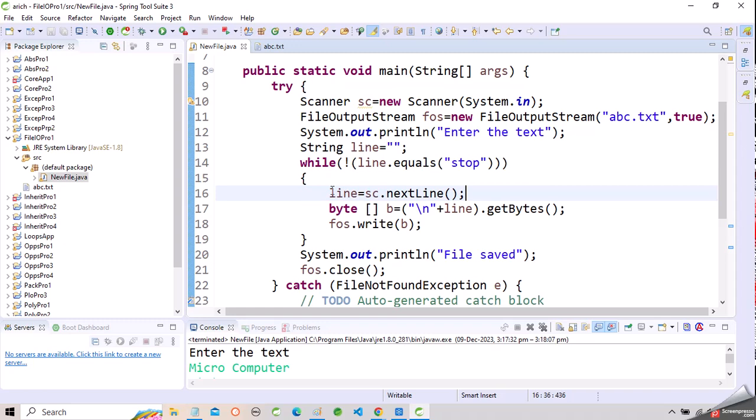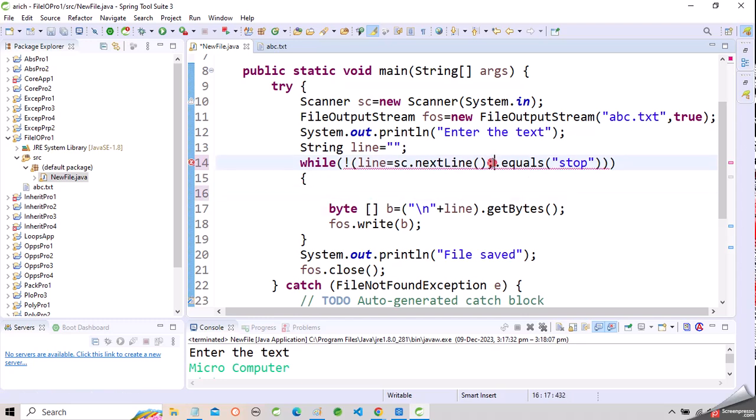Here at the place of this we use Control C, and here we use this.